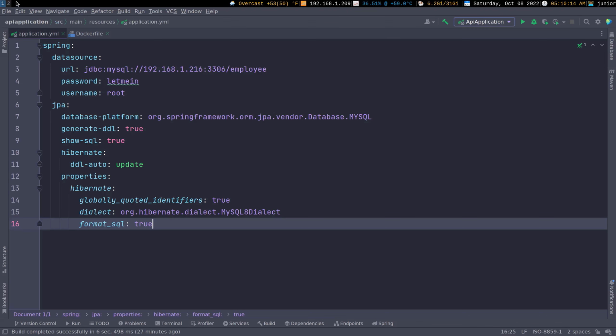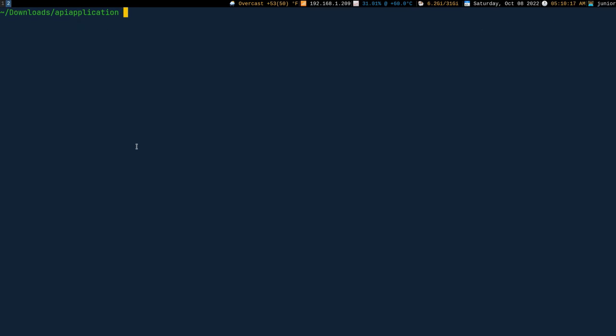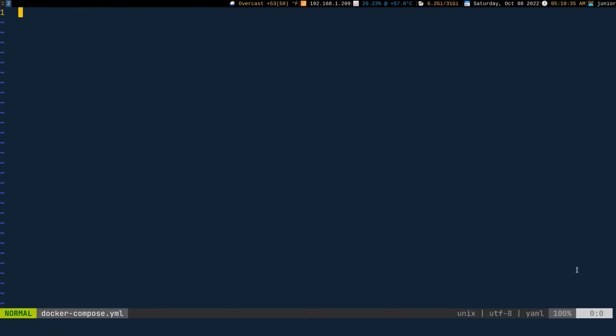So let's go back to my terminal and I'm going to clear this. And then I'm going to open Vim again. And then I'm going to do docker-compose.yaml. Okay, that's the YAML file in this case. So inside of there, I'm going to go ahead and define some services. So that's the first line. Services, and then I'm going to define the MySQL service. So I'm going to call it mysqldb, for example. So that's the name of the service.